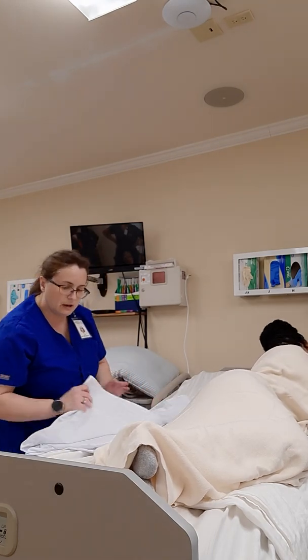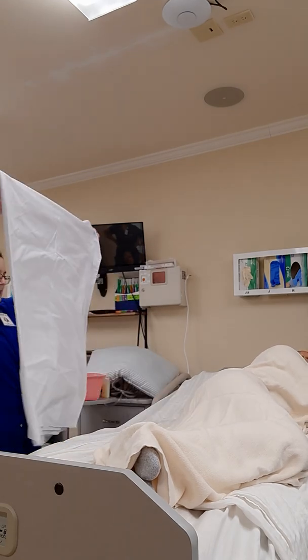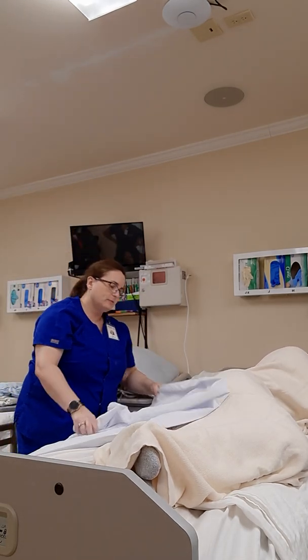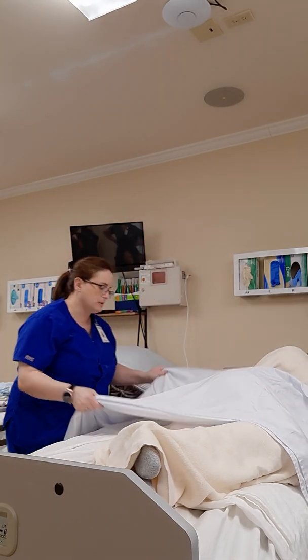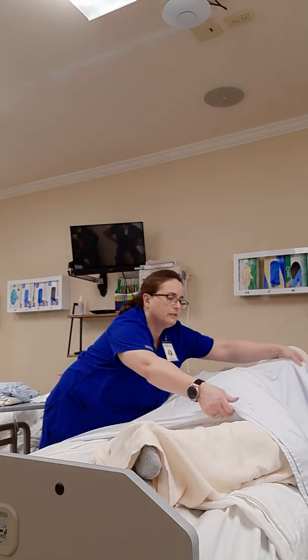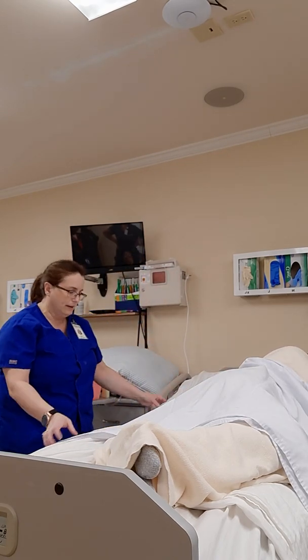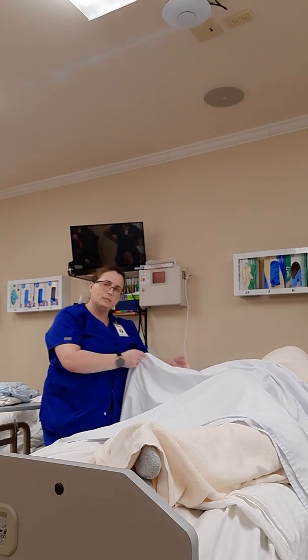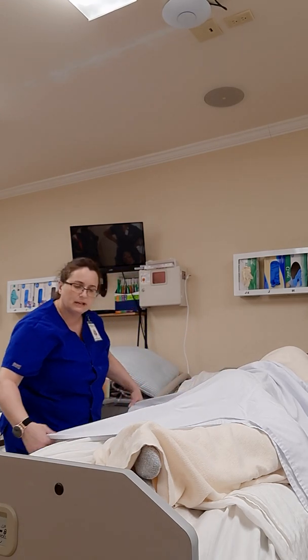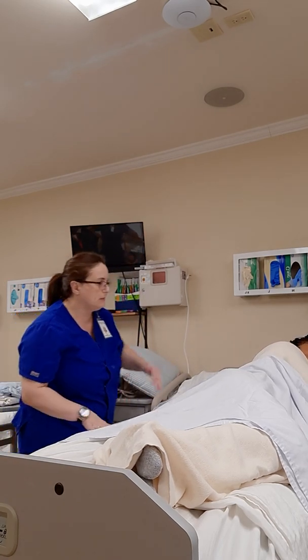So when I have the draw sheet, a couple of things I want to make sure. Number one, that it's wide enough to go from one side of the bed to the other. So usually what I'll do is I'll lay it over my patient, make sure that it's going to fit from one side to the other, and that it's long enough and wide enough. Also, the smooth side goes up under your patient because they usually have a gown on and that would be open, and if it's not smooth, it can cause a skin breakdown.